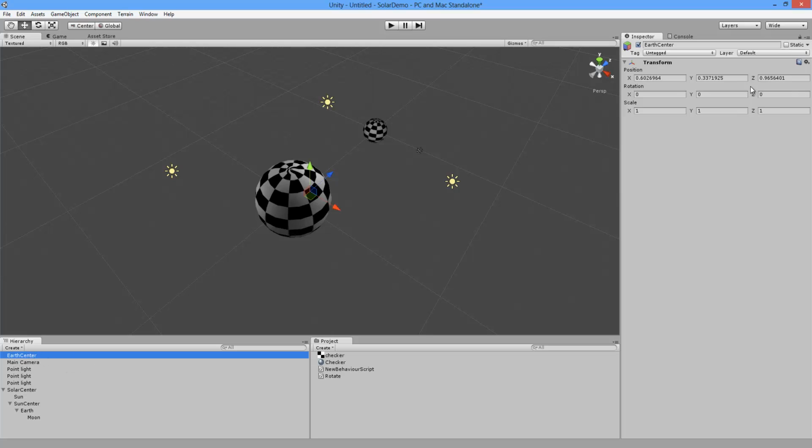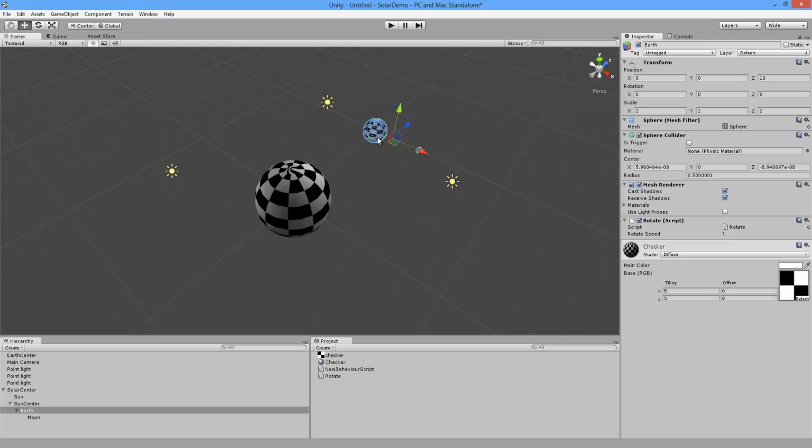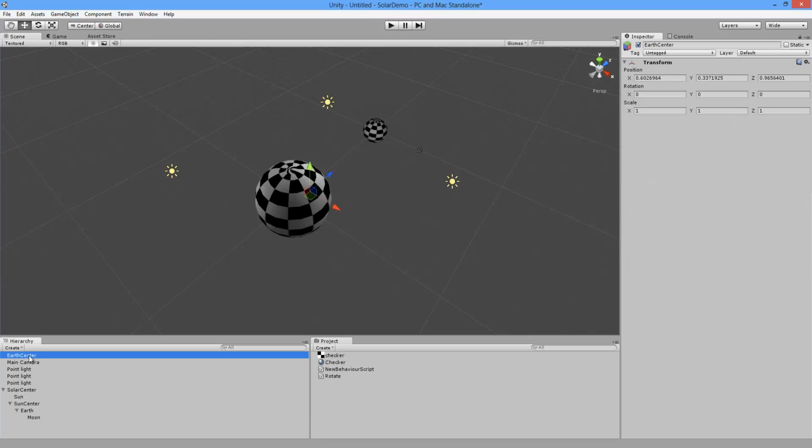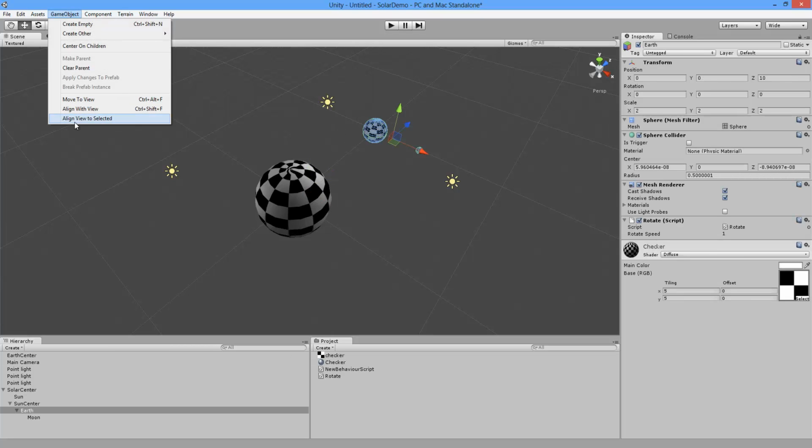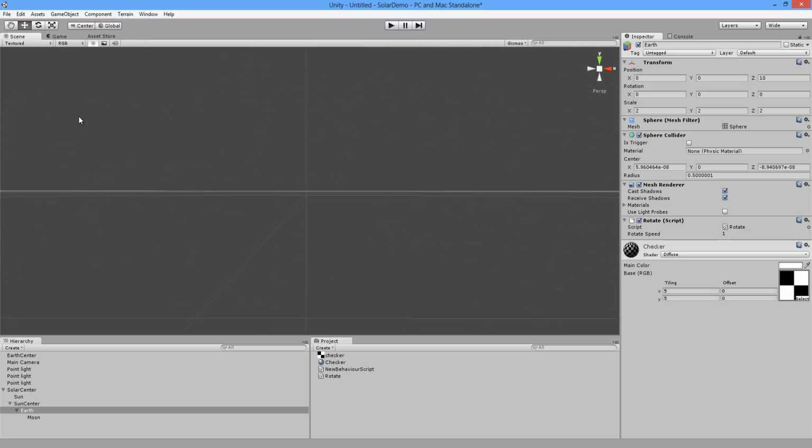And now I need to make sure this is the same location as the Earth. Now I can, another Unity editor tip, come over here, look at the Earth's position, and manually copy that over to the Earth Center. Or I can select the Earth, go to Game Object, Align View to Selected.